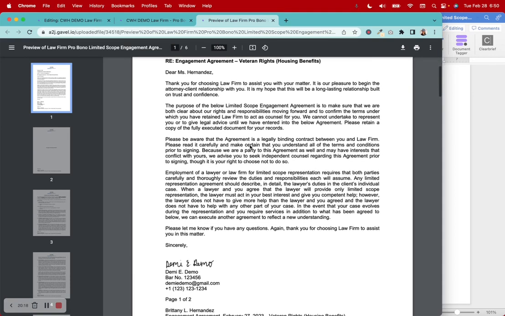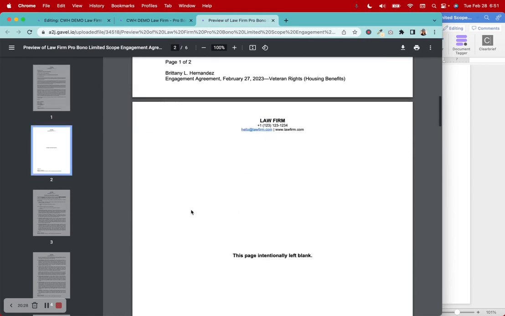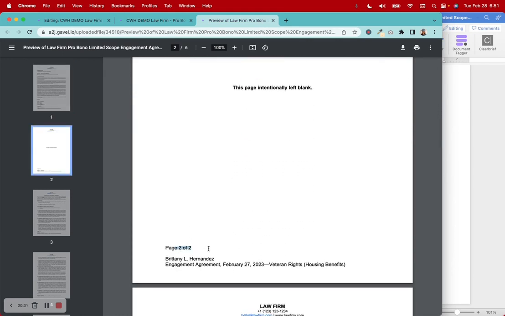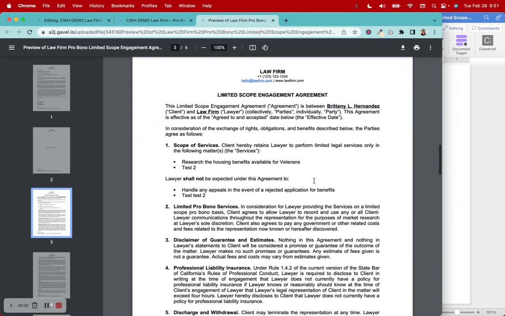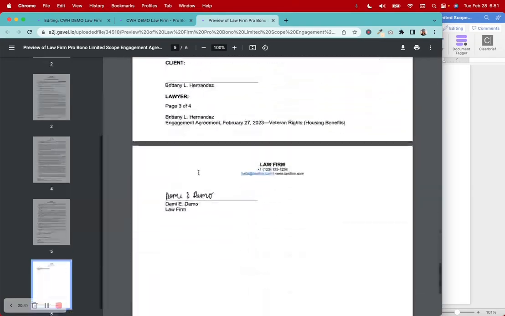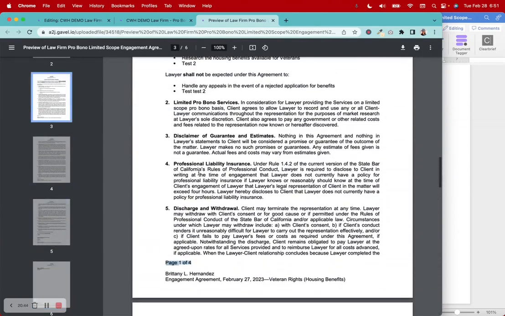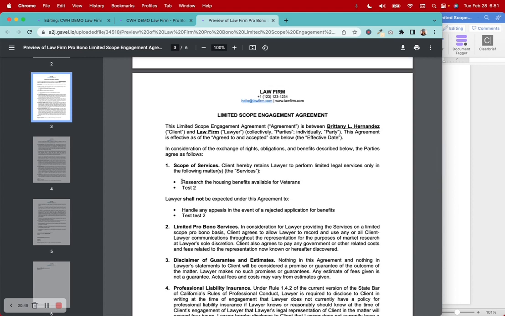We have the invisible table that I showed you here. We now have page 1 of 2, where this is the first page of the letter out of 2 pages that constitute this part, and the blank page, where we have "this page intentionally left blank." We have also the limited scope engagement agreement, which starts on page 1 of 4, 1, 2, 3, and 4 of just the agreement, even though we're in a document that has 6 pages. And then we have the bullet points with the repeating items, where we have the 2 showing underneath each other.